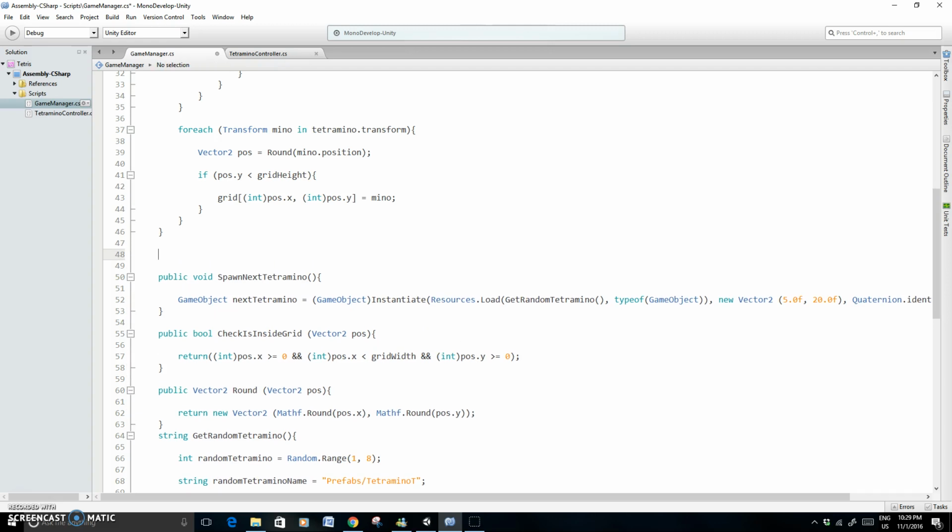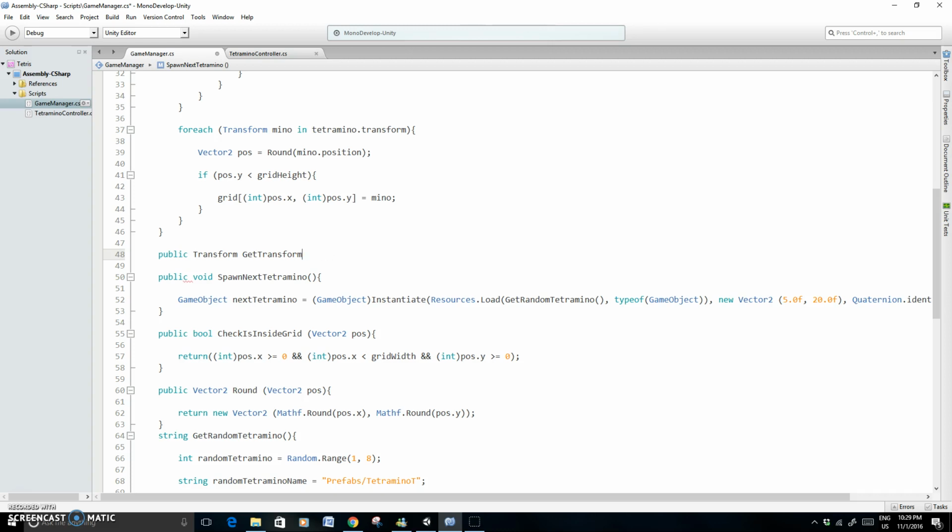This again is going to be public, because we're going to have to access it from the Tetramino. And this one is going to return a transform, so we're going to return an XY coordinate. We'll call this transform grid position.